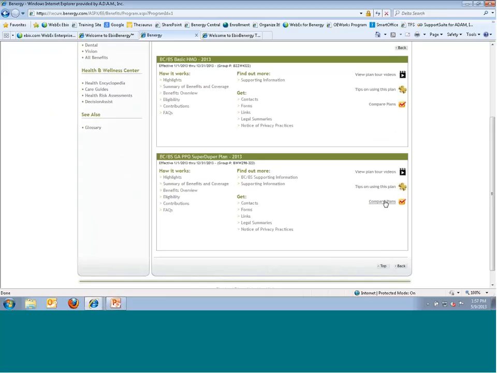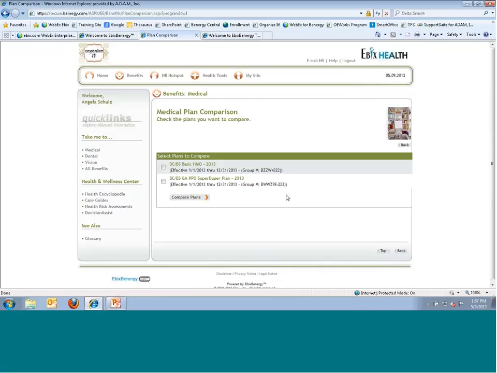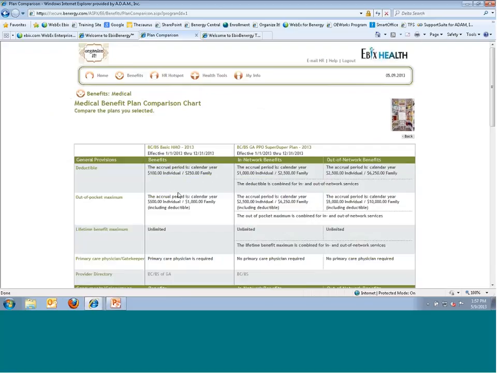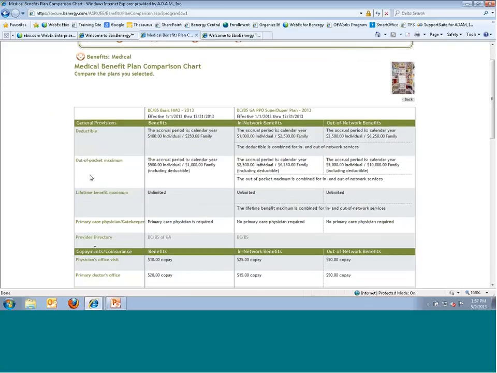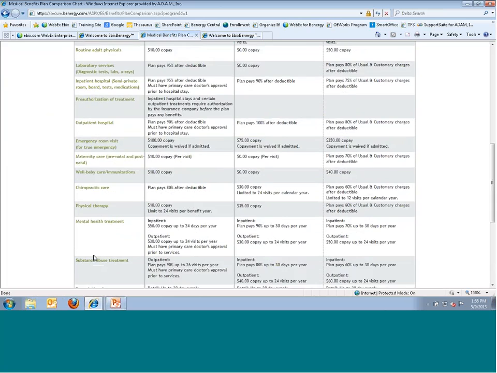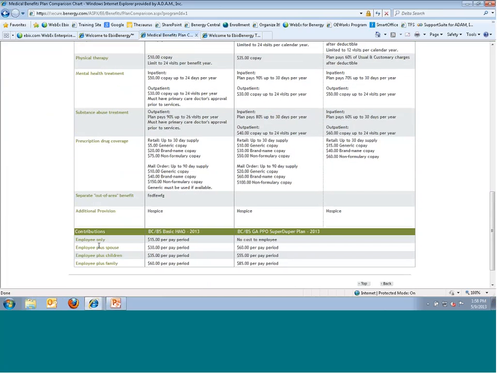If compare plans is enabled, they will see this link to the right. They can click on it, select 2 or 3 plans, and select compare plans, and side by side they can see how the different plans compare for the general provisions, the copays and co-insurances, as well as the employee contributions.